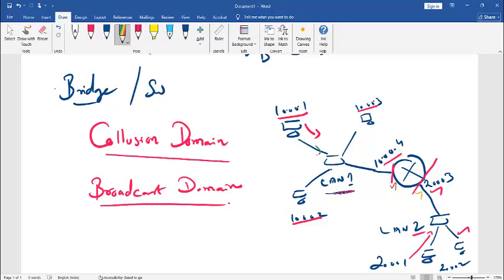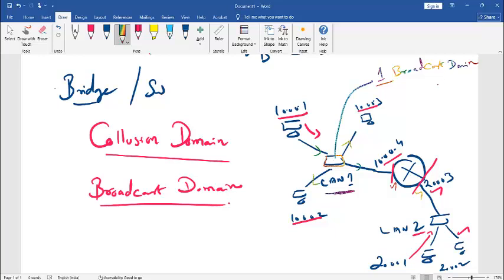Any broadcast packet that is coming to the switch will not stop. Switch will send it to every port. The reason is, for one switch there is one broadcast domain. What does that mean?